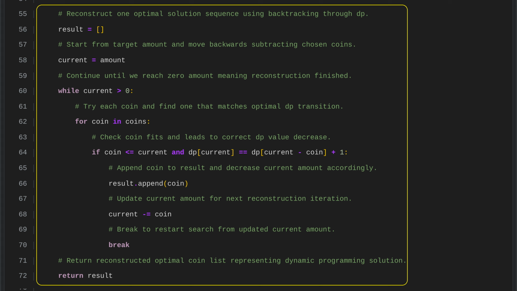When we find such a coin, we add it to the result and reduce the current amount by that coin's value, effectively stepping backward through the solution. We repeat this process until the current amount reaches 0, at which point the result list contains the optimal set of coins for the given amount.